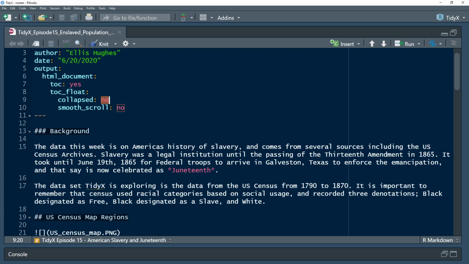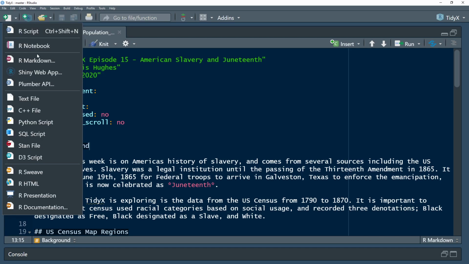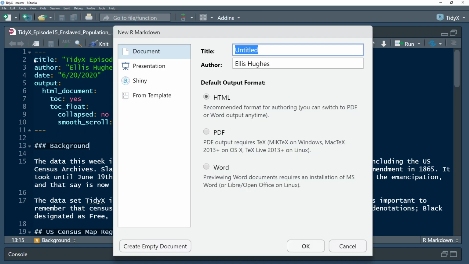So when you selected that you wanted a markdown, can you just walk through for everybody? For example, you hit the little white page up in the left corner there with the green plus sign, and you say that you want a markdown. Was there a template that you selected specifically? In this case, I didn't. Okay. In this case, I just used the basic HTML output, and then filled in the blanks.